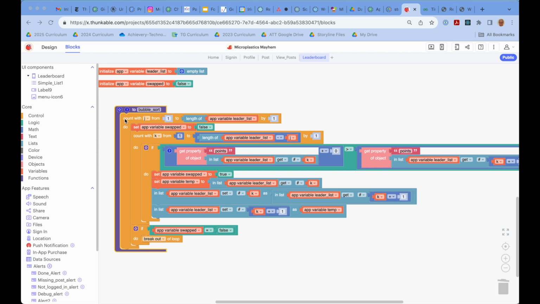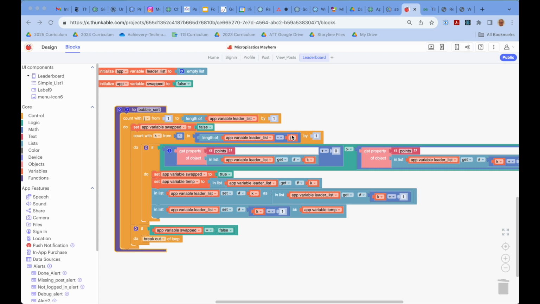So the way it works is we have two loops. We have this outer loop, which is we're using j as a variable. It goes from 1 to the length of the list. So this will just iterate through the list from the beginning to the end. Our inner loop is we're using the variable k, and this is going from 1 to the length of the list minus j.